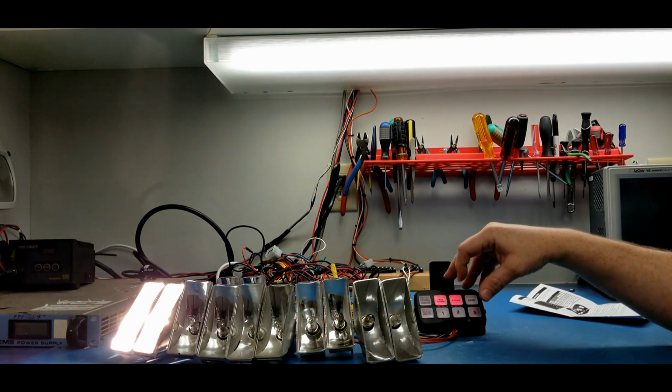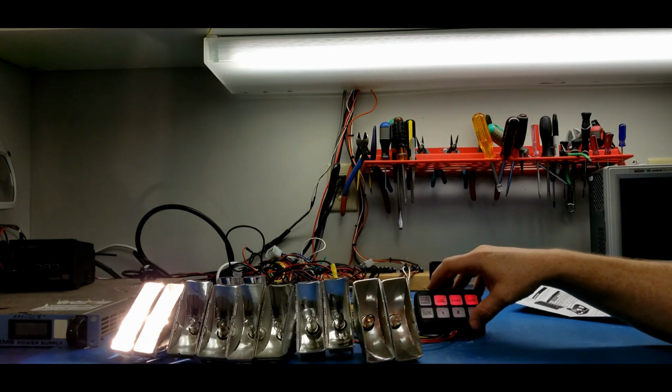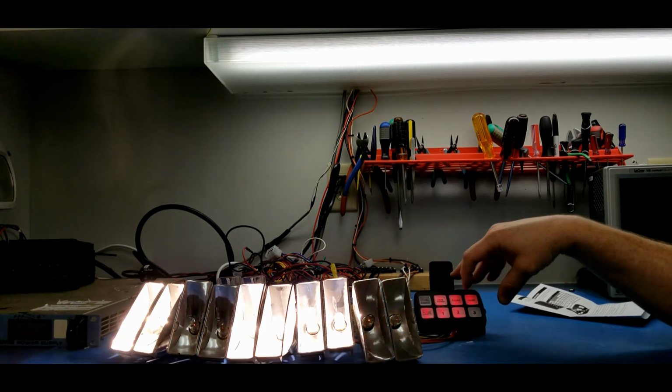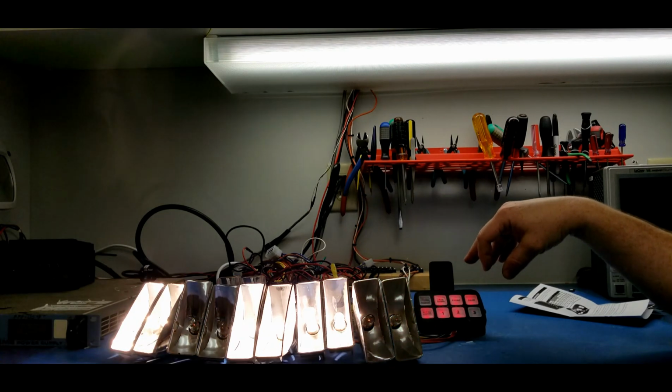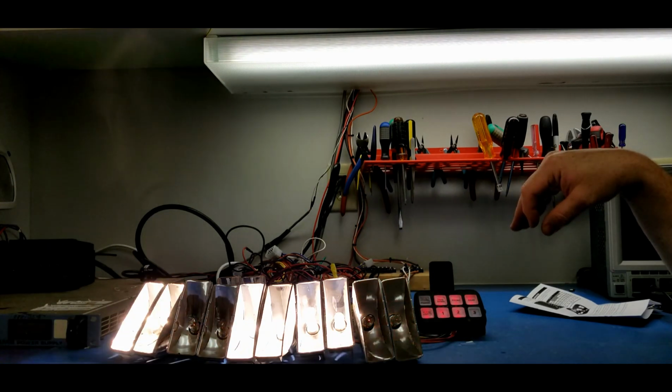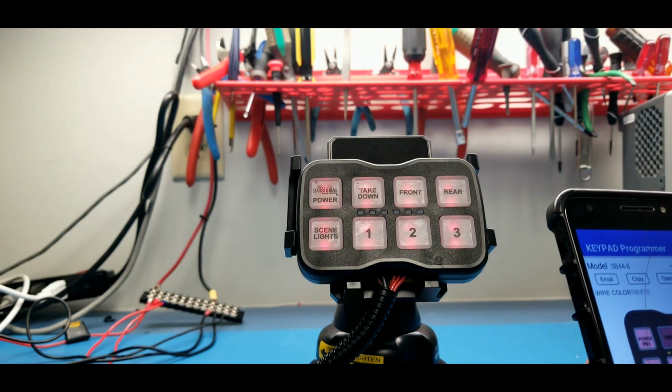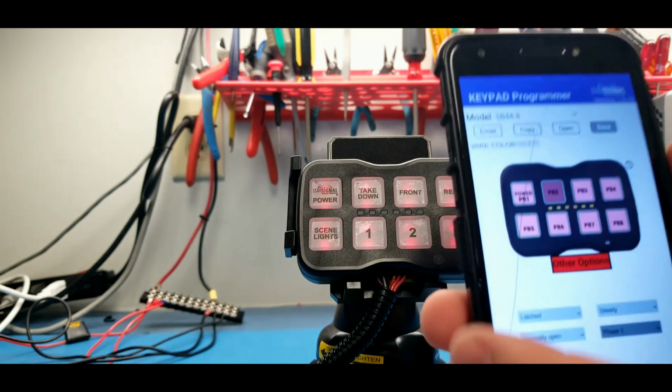So now I turn these on. Whatever ones are on are gonna flash in the predefined pattern. Of course, you don't have to have them all flashing. You can have some flashing and some not flashing. The other ones can be steady. All right, so I'm going to go through how to change the options using the phone app. The options are all the same as we discussed before. It's just a different way of doing it.